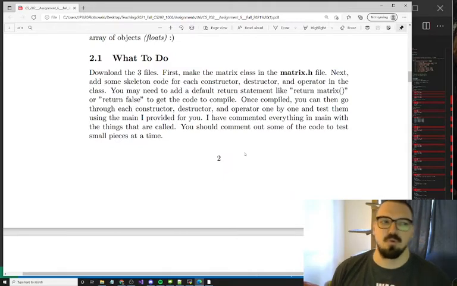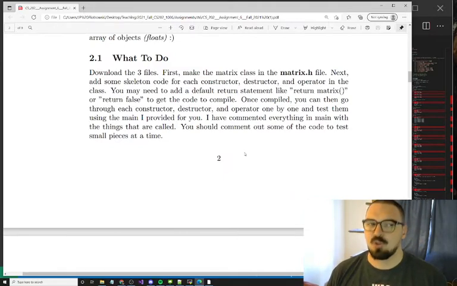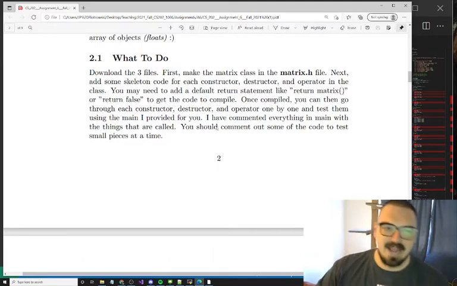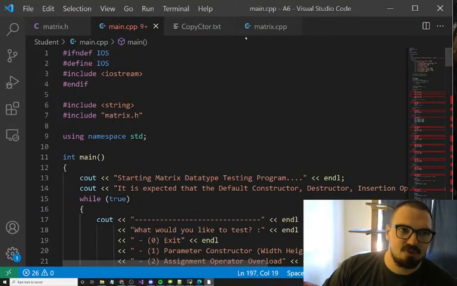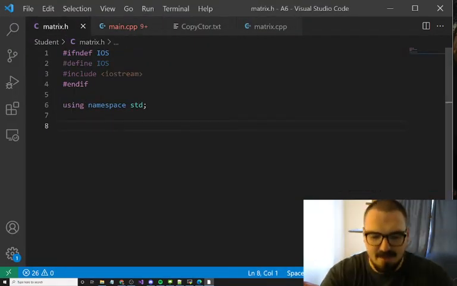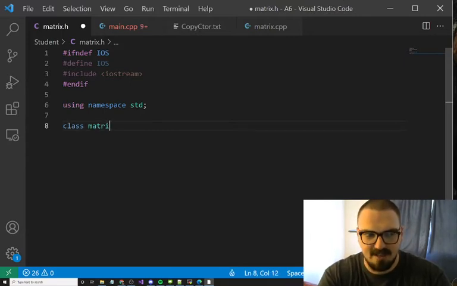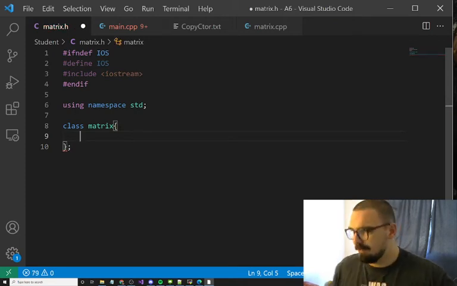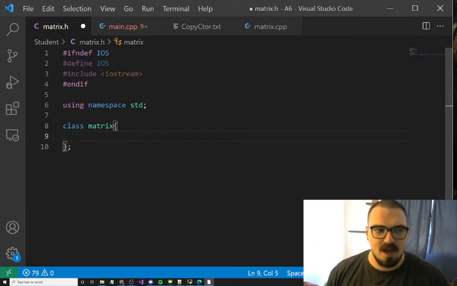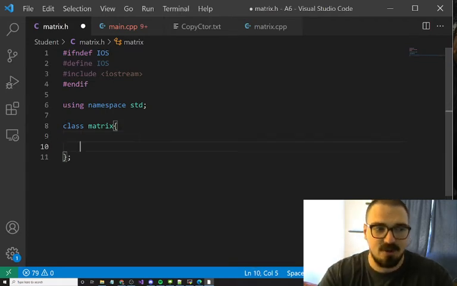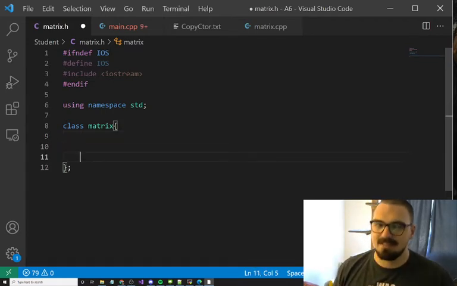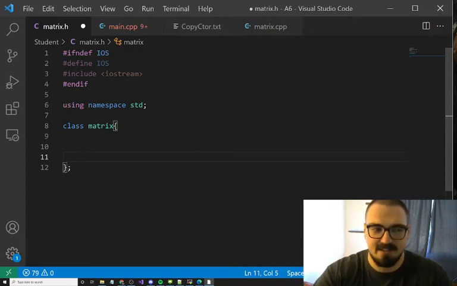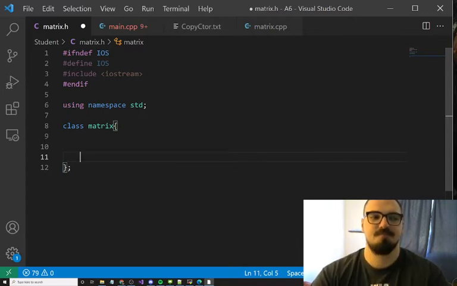So what should you do? Well, the first thing you should do is download the 3 files. And I want you to first make the class, like, you know, put that class header in the H file. Let me show you what I mean by that. I want you to come in here, look at the UML, and say, hey, let's make our matrix class here. You know, and fill in your public and private, put in the constructors, and put in all of the operators, including the friends, whichever ones you've decided to make friends, or which ones you have to make friends. Just put them all in here.